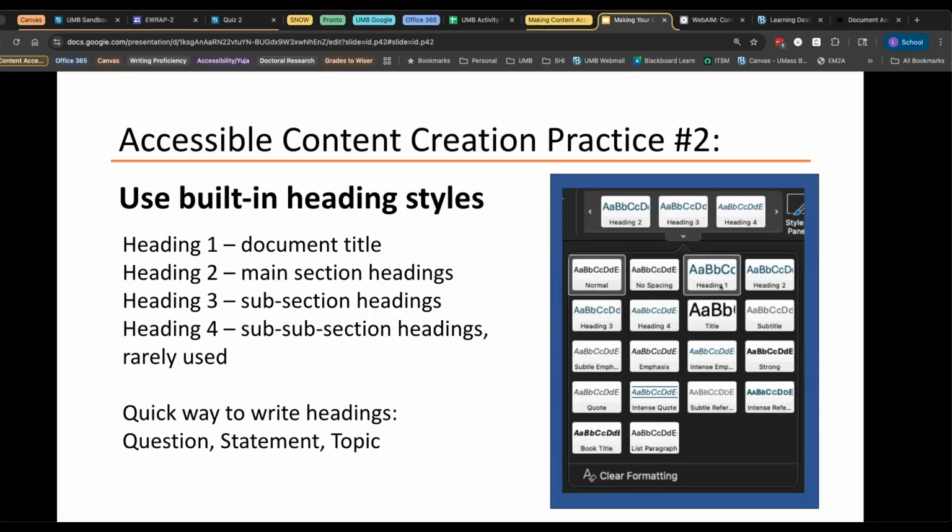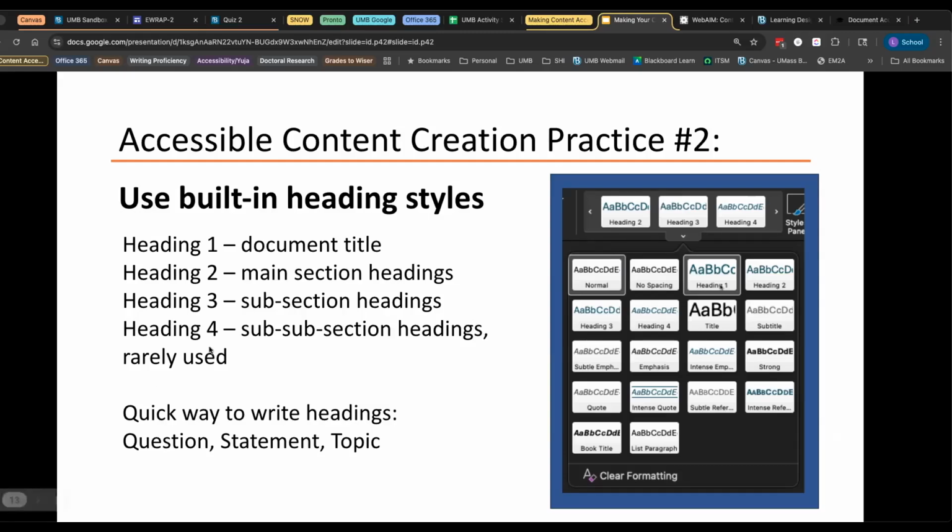In turn, those heading styles help someone with a screen reader navigate through in the same way we do with our eyes. In the same way you can scan a page and see all of the bolded text is the subtitle text, the person with a screen reader, if you're assigning that subtitle text heading 2, will be able to tab to each heading 2 and get to the area in the large document that they're looking to be in, instead of having the screen reader read the entire document.